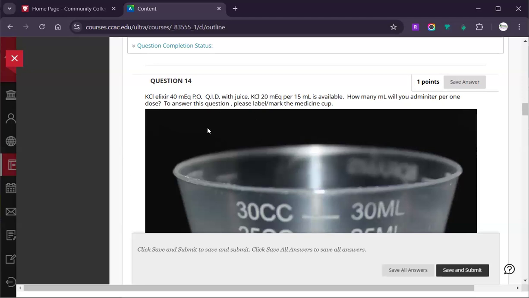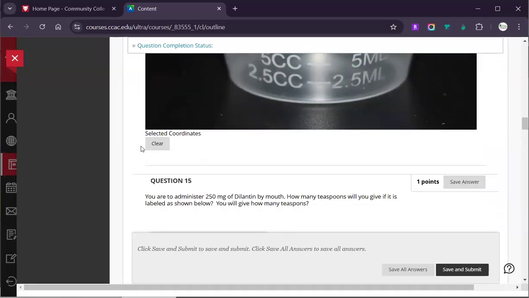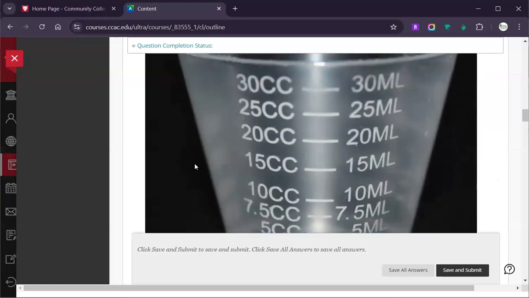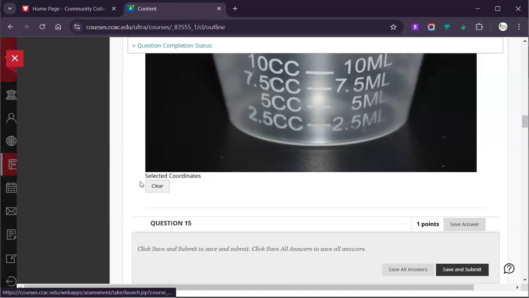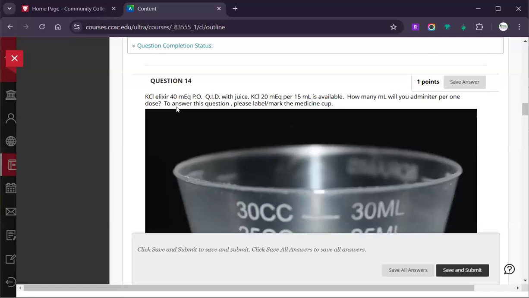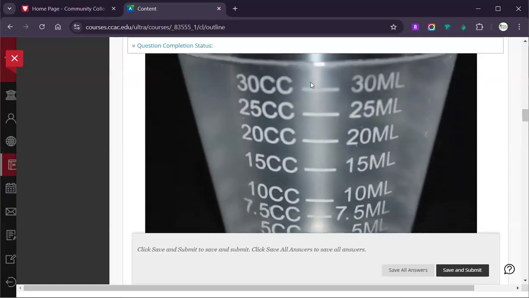All right, so this one is not asking you to label anything or answer anything. It's asking you to mark on the cup. Usually when they key the cup, let's say this is the answer, the markings will usually encompass this range. So you have some flexibility, but I always say mark it on the line is probably the best way to answer that. So whatever that happens to be.